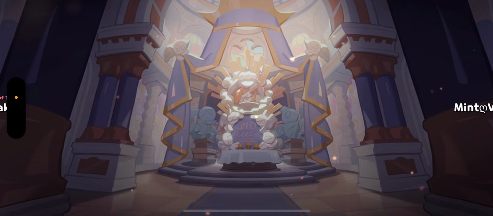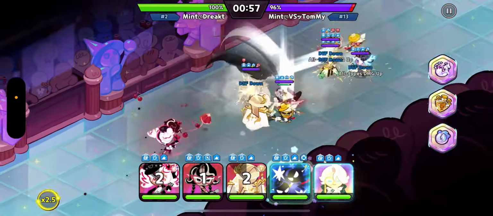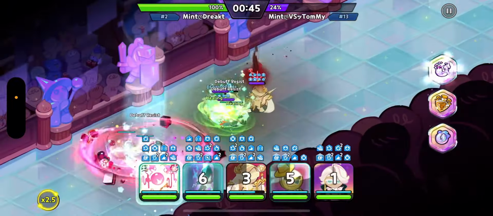Let's give it a go. This won't take long. This is a speed comp. That was my guildmate. Rotation and Rebel. And Camellia just removes the buffs.